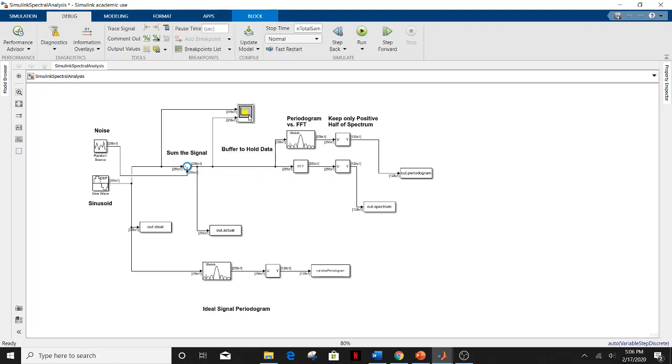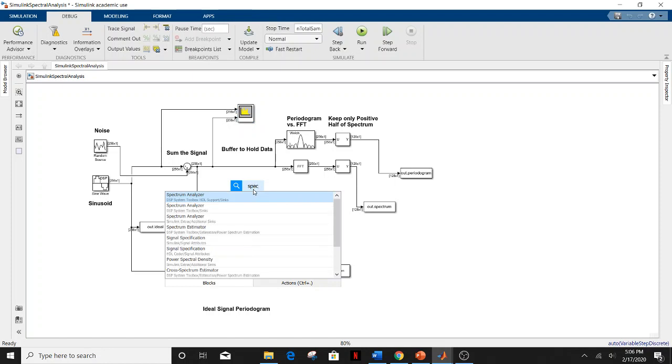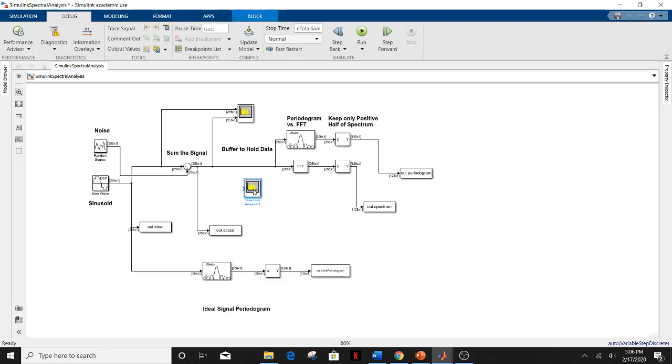And so now what we have here is this spectrum analyzer block. So that would be this first one. And what that block does is it basically computes its own FFT over some number of samples and shows you the spectrum of the signals. So what we're going to be looking at here, I have the ideal signal routed to this, and then I also have the signal plus noise routed to this. And you can ignore this comment right here.